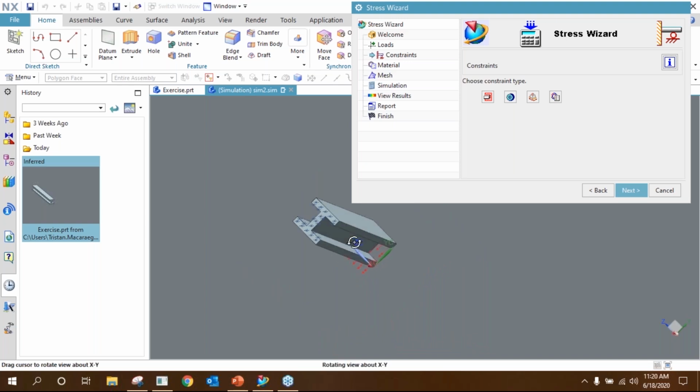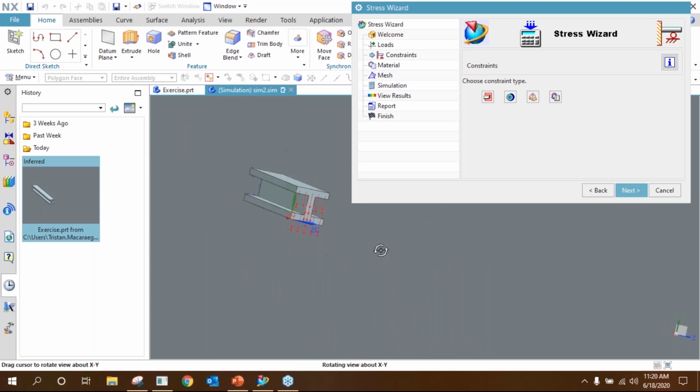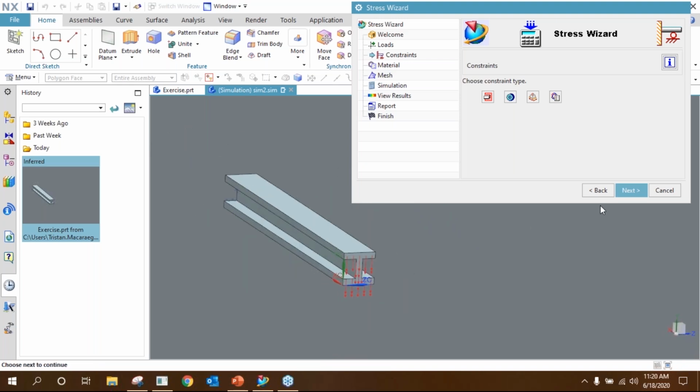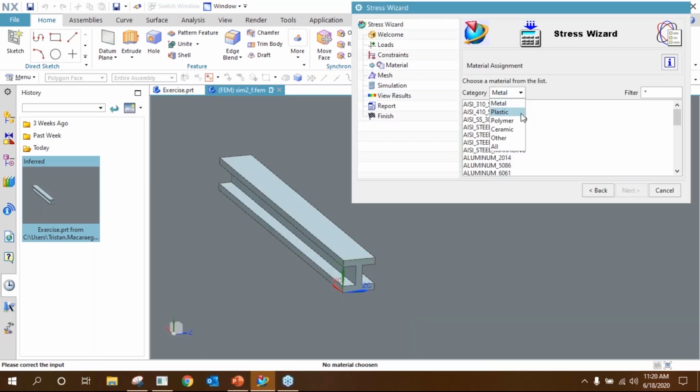So as you can see, the loads and the constraint are as we expected. I'll try to get this into the original view that I had, and then we'll click next. Lastly, we need to add a material. All these materials are inside of the NX library, so if you need to see more information, you can look there, but we have some metals, some plastics.